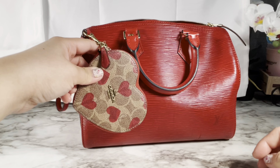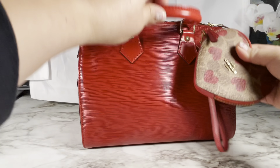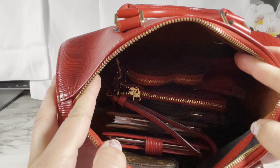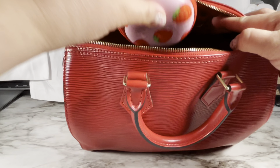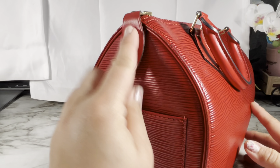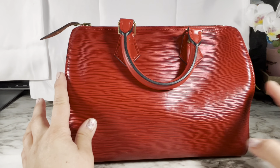Here I'm stuffing the bag with my Neverfull 15, my two wallets from Louis Vuitton, my long Champs, my heart wristlet from Coach from last year — which is super cute, I think they had one this year too — and then my one-dollar tech pouch for my headset. It's so cute.